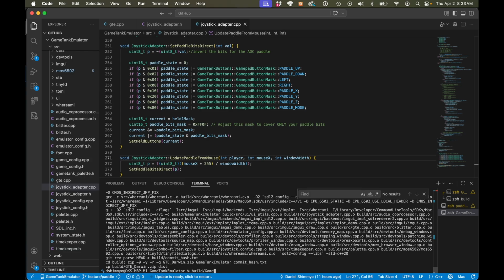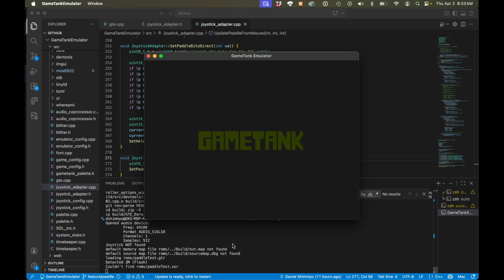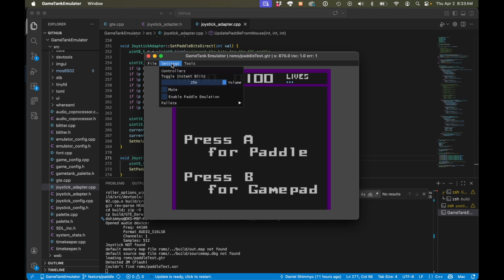Okay, and let's have a look. Oh yeah, we're just going to run it with our test ROM. And it'll look just like before. Got the same toggle.